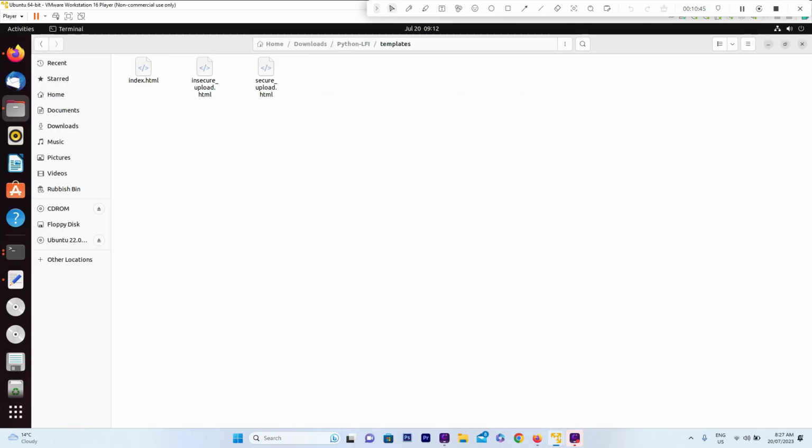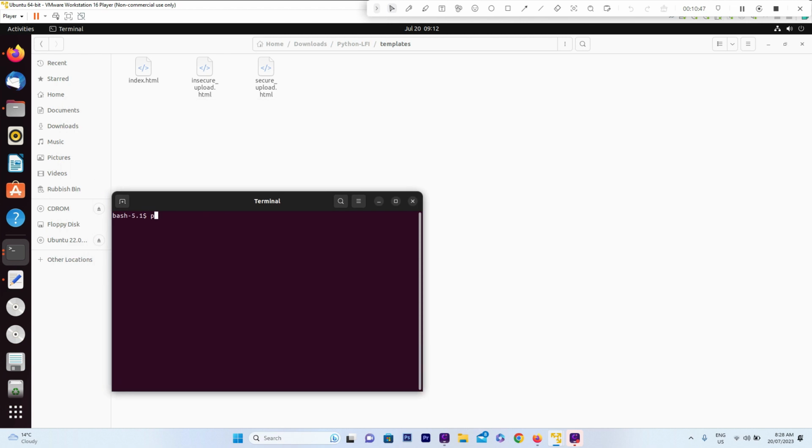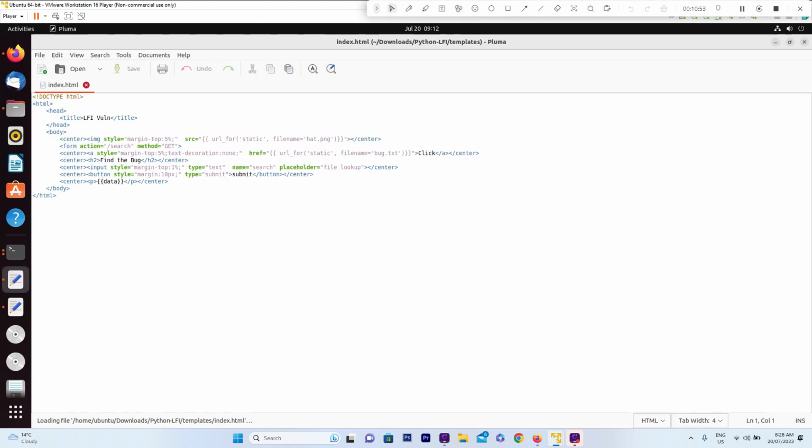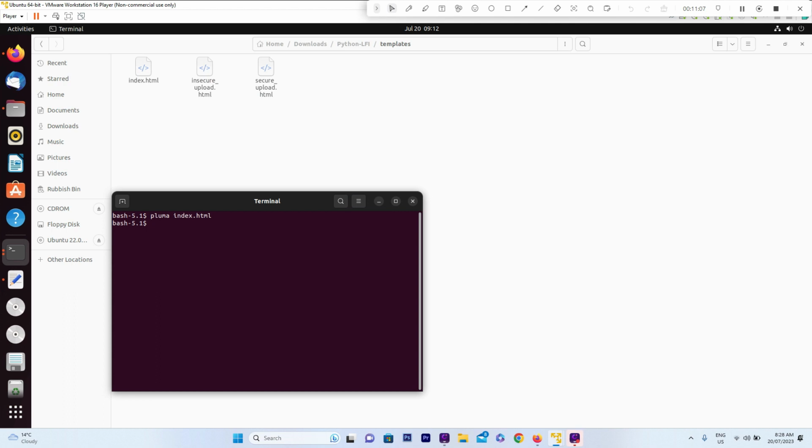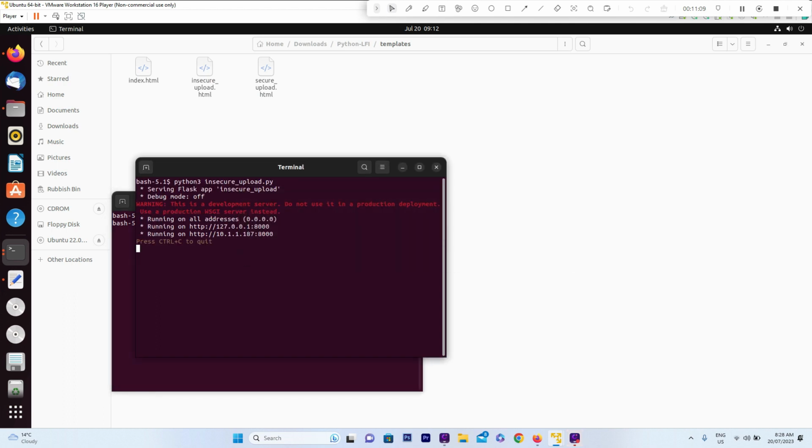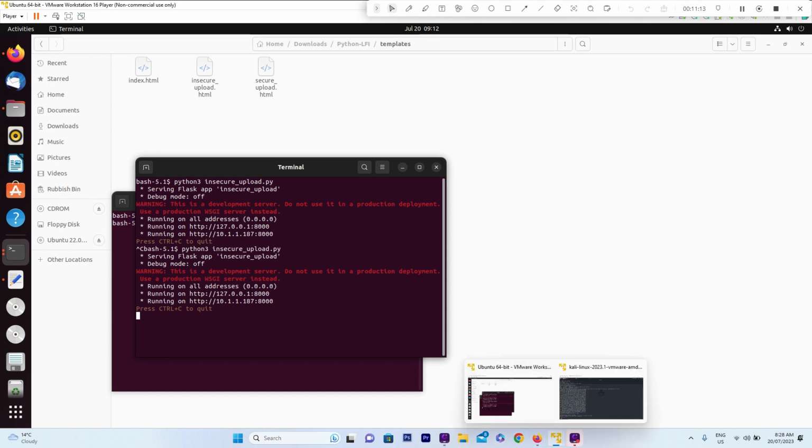I've just got to open up the index.html and just edit something. You can see it's got a parameter called search. We're just going to change that and enter fix. Restart the Python web application.